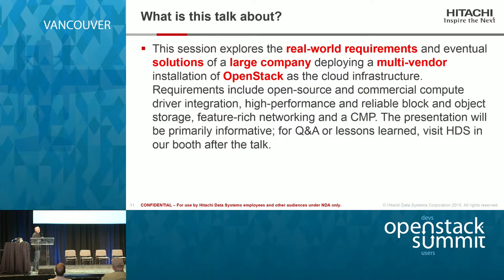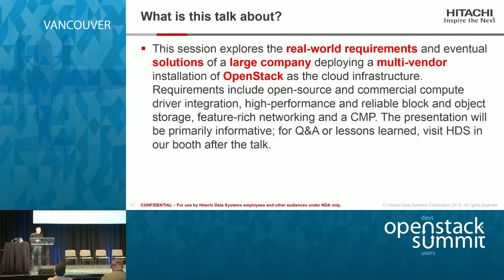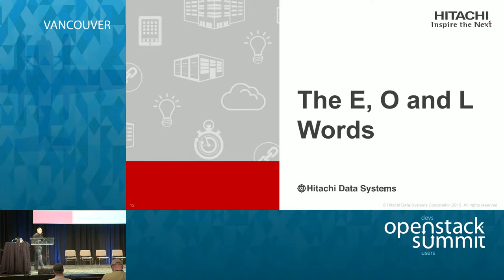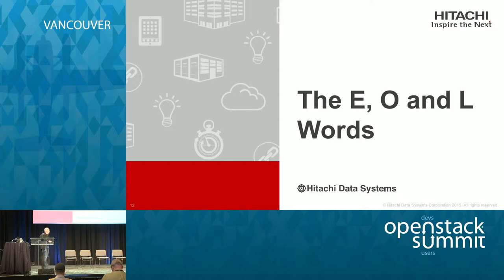This talk is going to be about a real-world multi-vendor OpenStack deployment — the real-world requirements and solutions. This should be near and dear to everyone in the audience; the only thing that will vary is the size of the customer you're dealing with. We're obviously going to be talking about an enterprise OpenStack deployment with a number of enterprises that worked together to deploy this OpenStack installation at our customer site. Before we get into the details, I want to address enterprise culture around OpenStack — a fascinating topic in terms of technology adoption and how things start small and scale, especially involving open source.